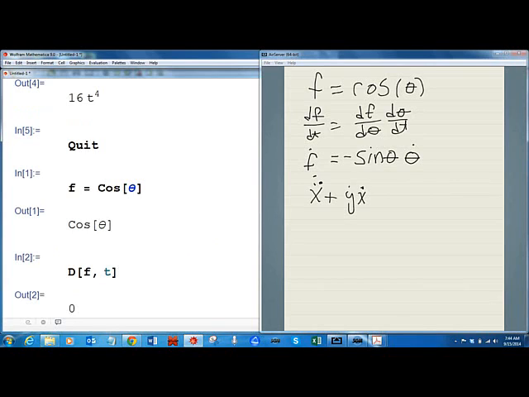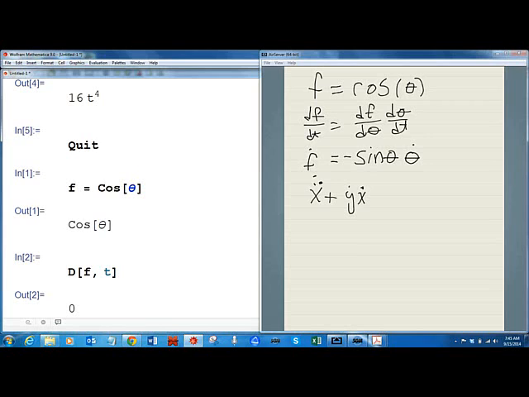I didn't say it, but you know from the discussion that theta is a function of time, right? You're saying, well, wait a minute, that ain't right. But if I were to say theta is a constant, did I get it right? Well, what's happening is Mathematica thinks it's a constant. You didn't tell it that theta was a variable. It thinks it's a constant unless you tell it otherwise.